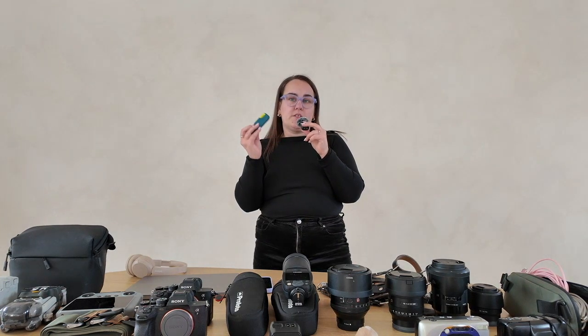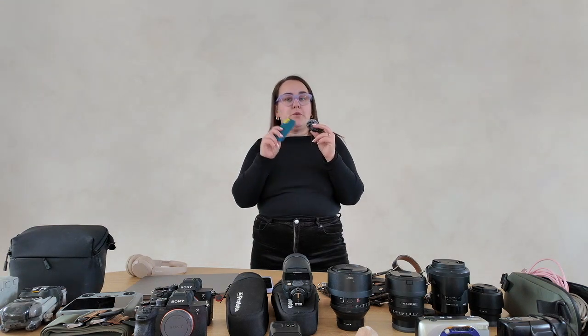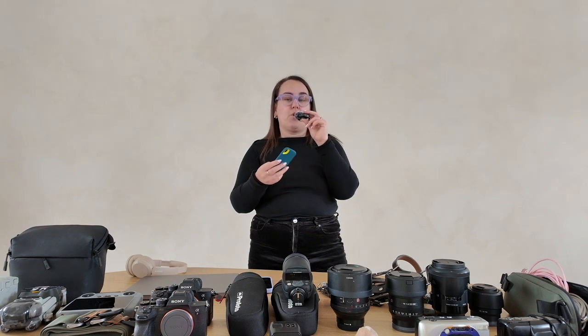In terms of editing on the go, I take my MacBook everywhere with me, and I back up images 2 ways. So I back them up on these SSDs. I used to, when I first started, use the LaCie hard drives, which are the really famous orange ones. The issue with those hard drives is they've got a moving part in them, so they're quite easy to damage. And in the first year or two, I actually had a couple corrupt on me, which caused a lot of stress at the time. Luckily, I've always been really vigilant about how I back up my images, which I'm going to talk about a little bit in a moment.